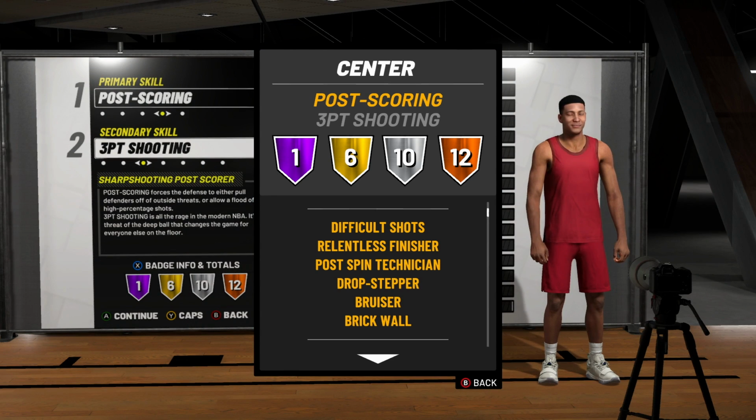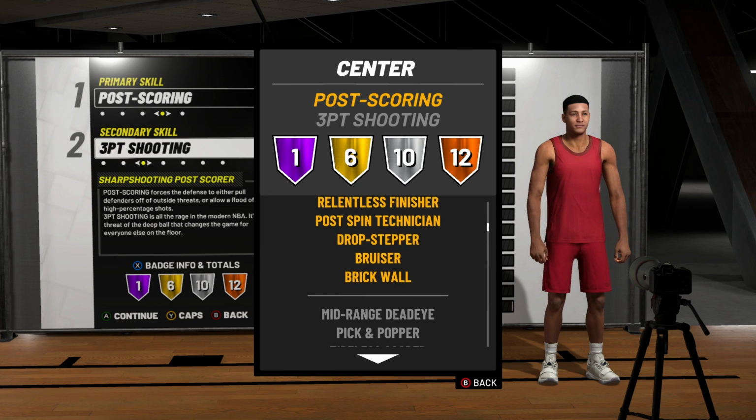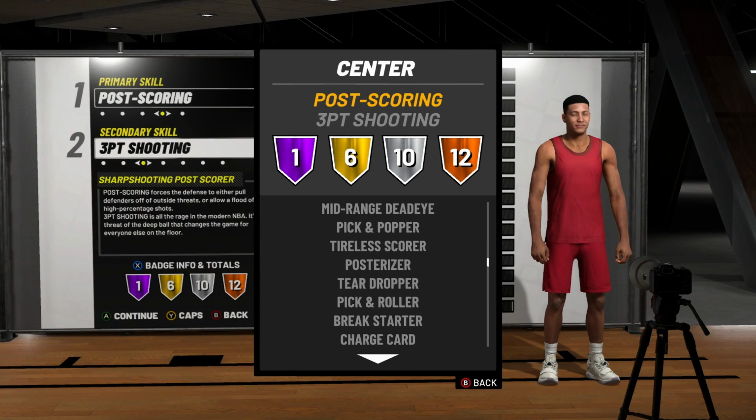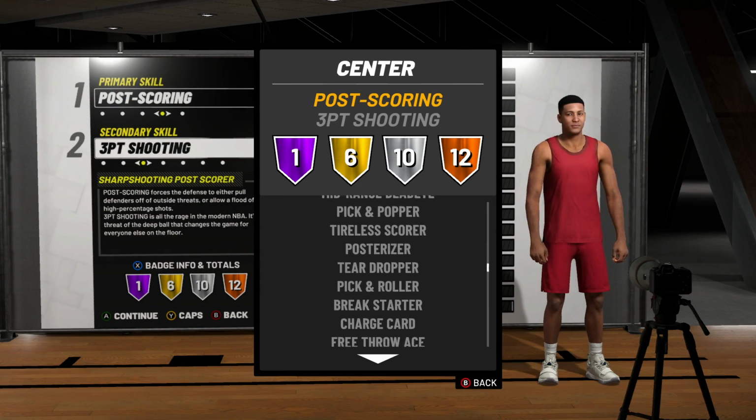You get up and under Hall of Fame. You look at all these gold badges, man. Relentless. Obviously, your post spin and your drop stepper. You also get brick wall gold, which is big for me because when you run pick and roll in Pro-Am, you feel a real difference between somebody that, you know, only has bronze brick wall or no brick wall as opposed to somebody who has gold.